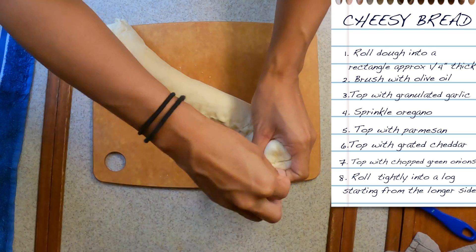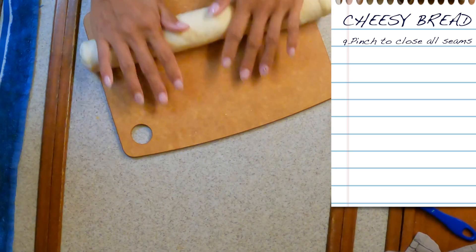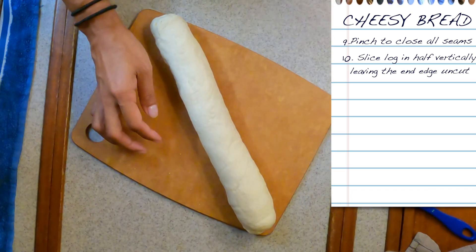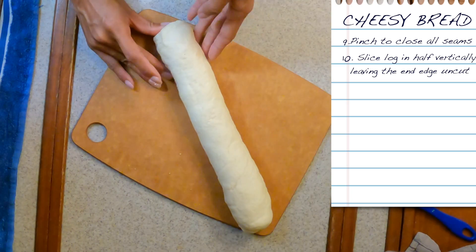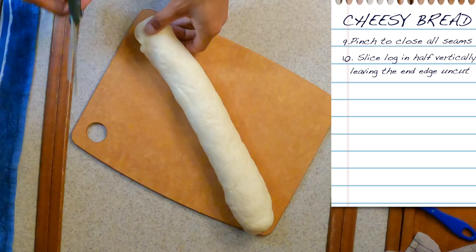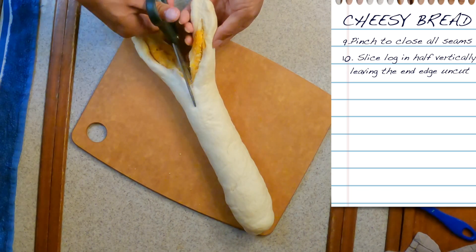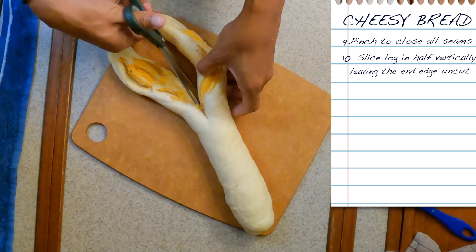Usually when it rises it's when the seams start to pop and things start falling apart, so I like to pinch the sides too so nothing falls out. Roll it a bit, and now to do the braiding you either want to take a really sharp knife, but sometimes when the dough is super sticky it just gets all stuck and the filling comes out. I've just been using scissors and I've found better luck with that. Make sure that seam is closed first, then cut right in the middle. Use scissors and just flip it outwards to avoid stuff falling out as best you can.